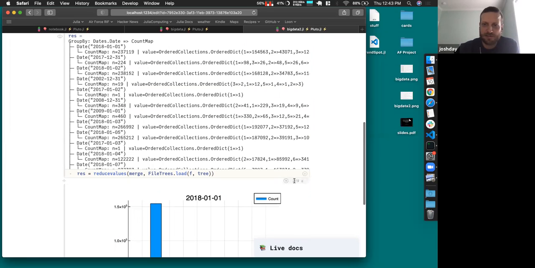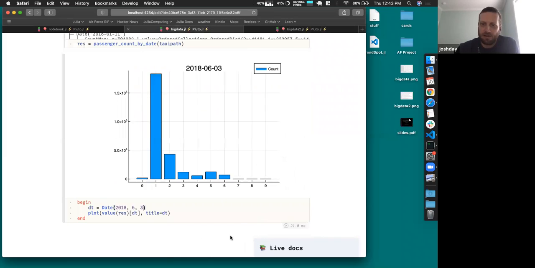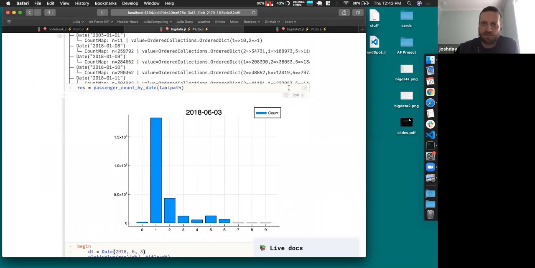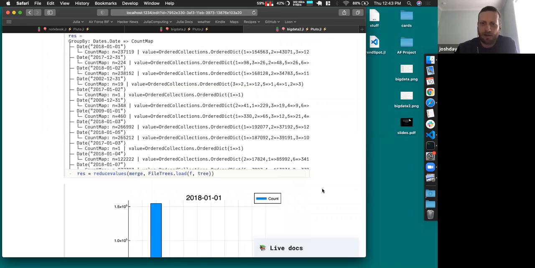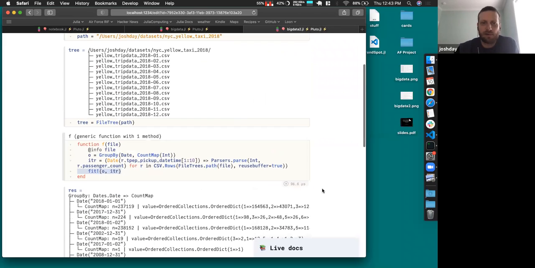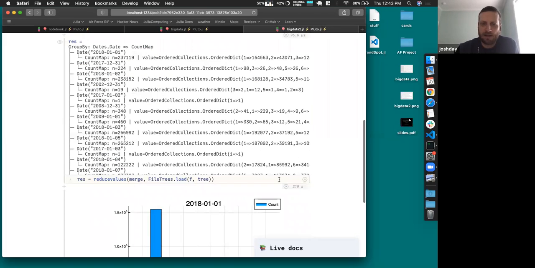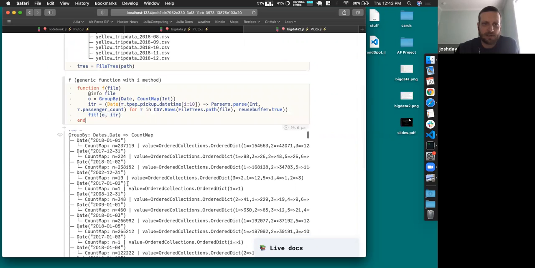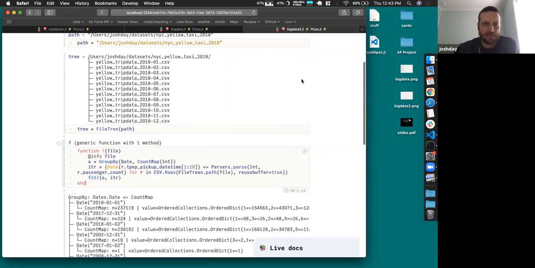And so this one took 219 seconds as opposed to the serial version, which took 290. I'm a little bit unfamiliar with how Pluto works, and I'm not sure if it automatically starts you with multiple workers or not, because I was a little bit surprised that this was that much faster.